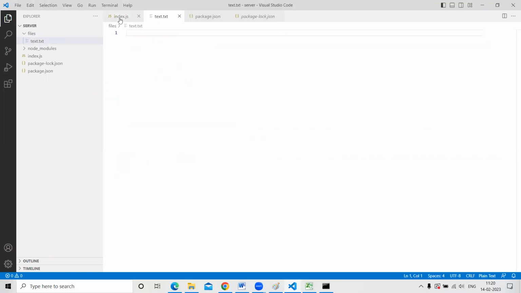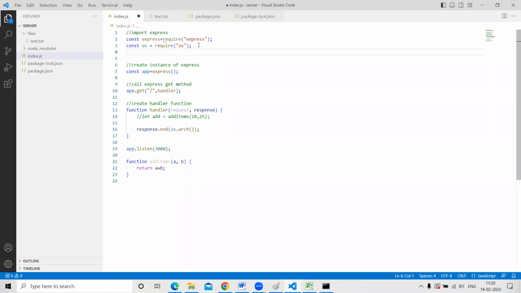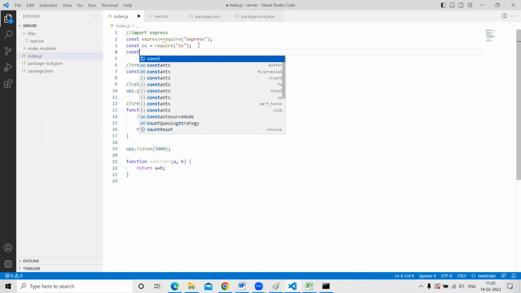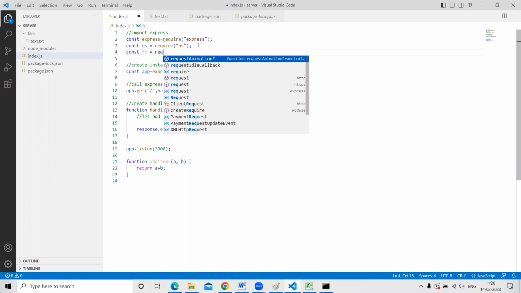Once I call this, let me add some content. How to add content? First, I want to work with a file system. Constant fs is equal to require.